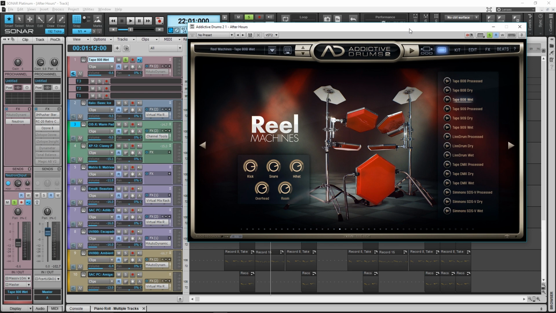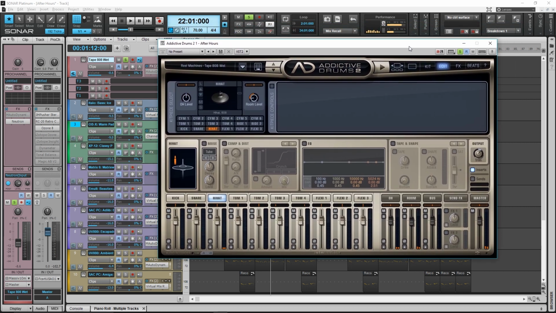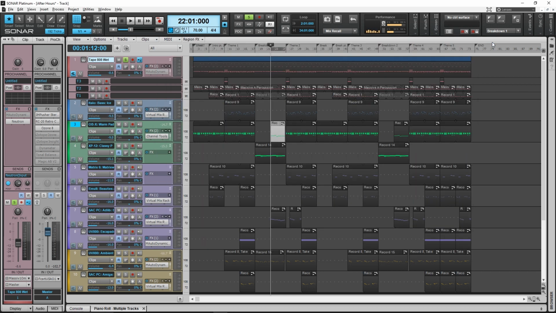I started with this 808 wet preset, and I'm going to show you some of the key ways I edited it, because what I did to edit it kind of helped make the arrangement here. But it's interesting to note that the 808 is probably the most well-known in pop culture retro drum machine. And that's partly because it became really a staple of hip-hop music, and now even in modern hip-hop music and trap music and stuff, 808 sub-kicks are really a major part of the arrangements.